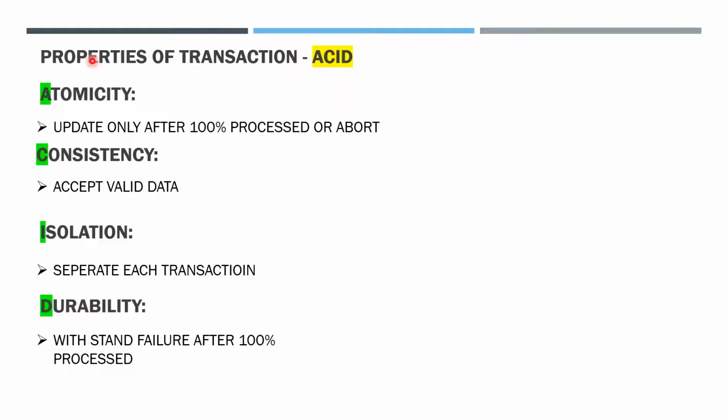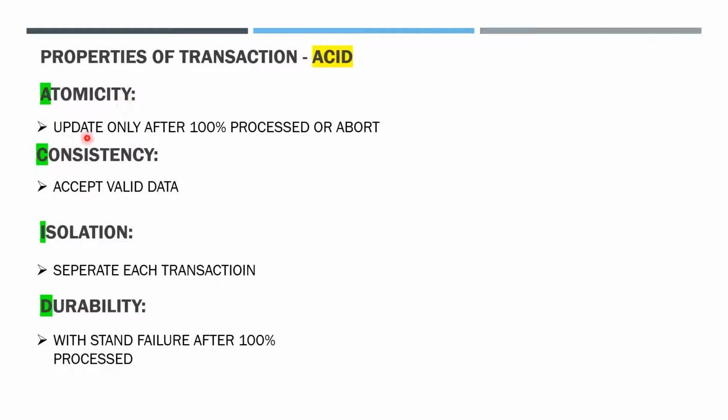The transaction will be successful. CICS has these four properties, so it is an efficient transaction system. It is a reliable transaction system. It performs transactions in seconds, so it is reliable, and the transactions are efficient, so it is an efficient transaction system. Those two qualities come from the four properties: atomicity, consistency, isolation, and durability, shortly termed as ACID.